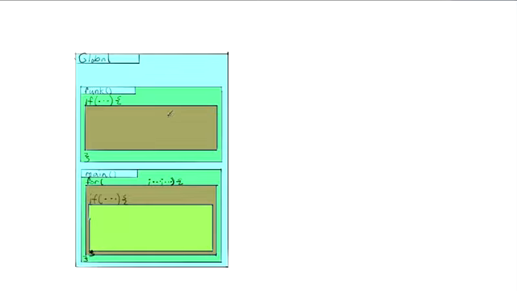So for example, let's say we have a function. We'll call it func. And inside the function, I could declare an int. We'll call it int a. And that int a lives from wherever I declared it until the end of the function.